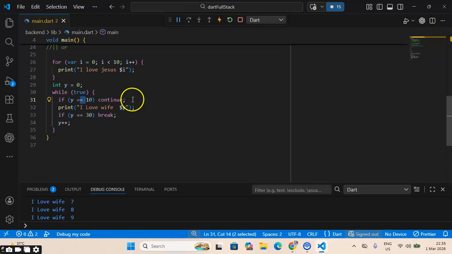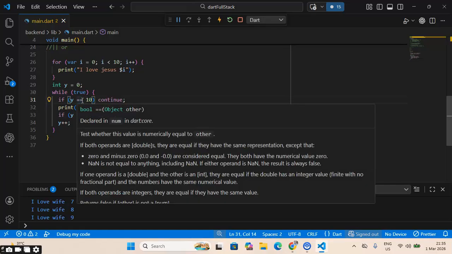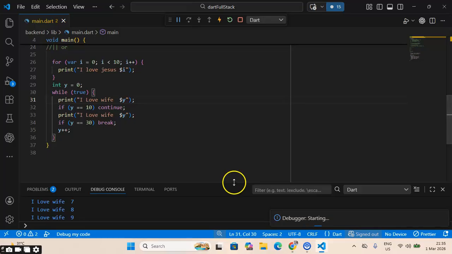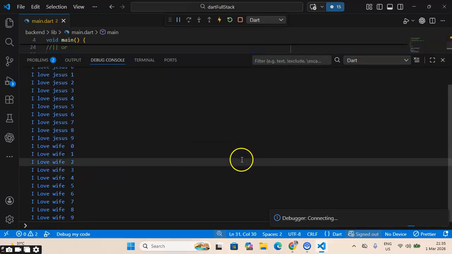Yes, sir. It continues. So when y is 10 and it continues, it does not come here at all. So y is still 10. When you loop again, y is still 10. Are you with me? y remains 10 because it does not increase. Now, if you want to check the error that we have, you see that 9 is still printing. 9 does not stop printing. You see now.